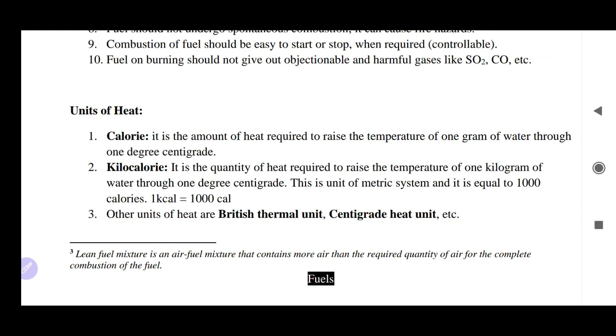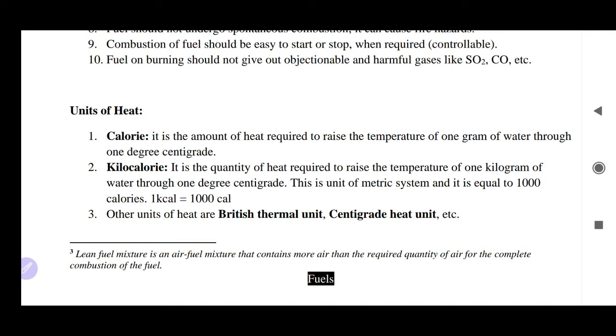Units of heat. Two of the main units we are going to use in this module are calorie and kilocalorie. Calorie, what does it mean? It is the amount of heat required to raise the temperature of 1 gram of water by 1 degree centigrade. That amount of heat we call 1 calorie unit.